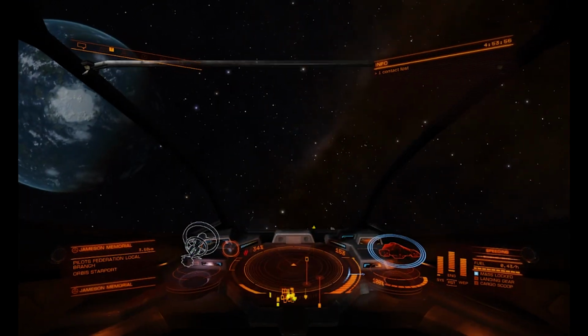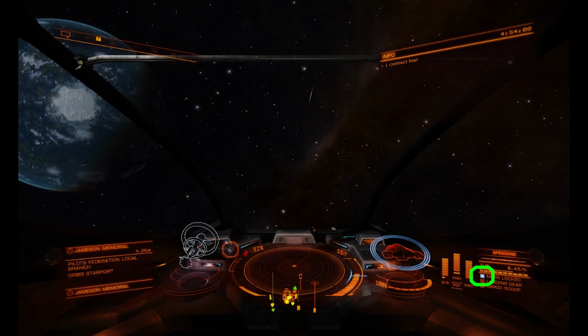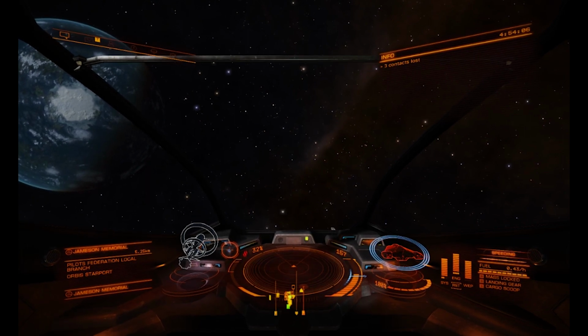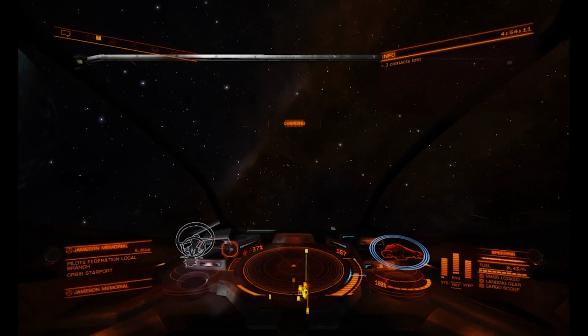Now that we have exited the station, carefully speed up and get far enough away from the station that it no longer mass locks the frame shift drive. This is visible on the bottom right of the heads-up display. When the blue light extinguishes next to the mass lock, we are free to engage our frame shift drive.